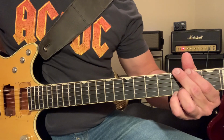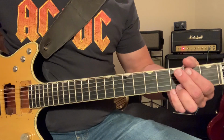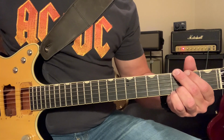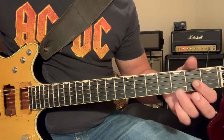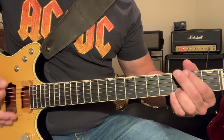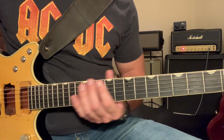Then we're going to play G to D, and what's a little tricky about this is that when we play the G and strum the chords, it's when you hear Brian's vocals say Big Jack. Same with this. So there's a little pause in there, and you hear some muting before you hit the G, and then some muting before you hit the D. So it's something like this.